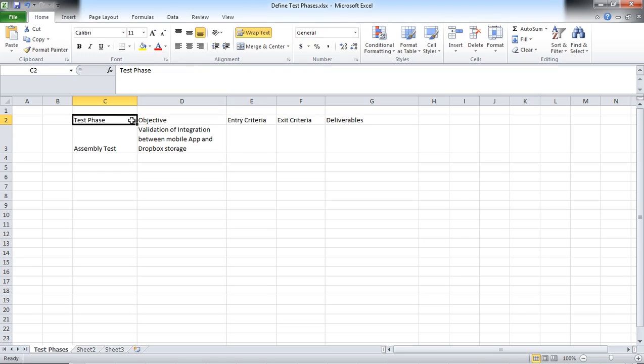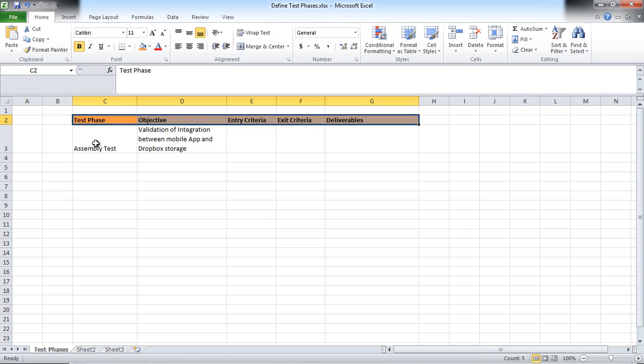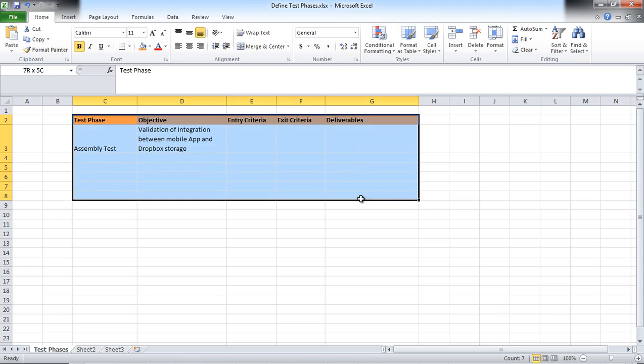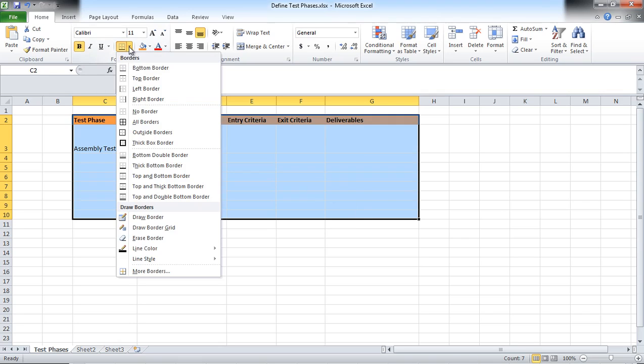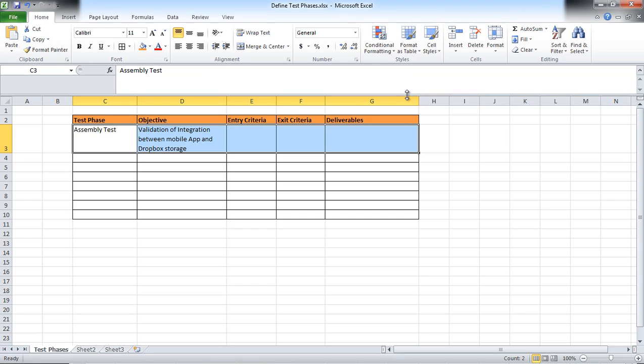So as we're adding more data, I'm going to make the header bold, highlight the row that has that, and I'm also going to create a grid with all borders, and also make sure that the text is aligned to the top, so this way it just looks more professional, and save it. Make sure I'm not losing any data.